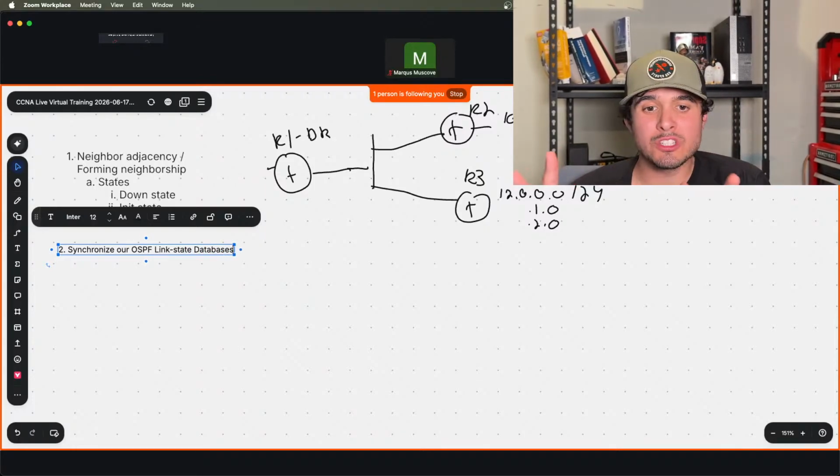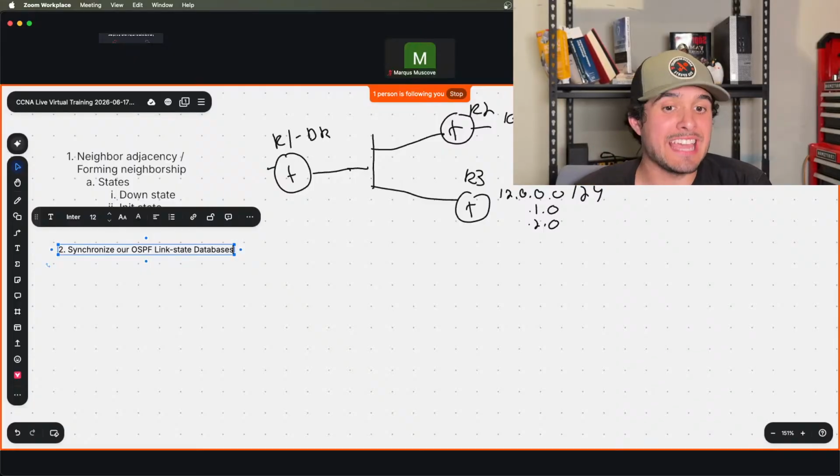Alrighty. So with OSPF, guys, you have three tables essentially. You have your adjacency table, which is all your neighbor information, and then you have your link state database table. That link state database table is all the information OSPF gathers from all of its neighbors. It does its metric on them, selects the best path, and then inserts it into your routing table. That's the three tables of OSPF. Neighbor / adjacency table, link state database table, and then of course the routing table that takes the best routes from that link state database.